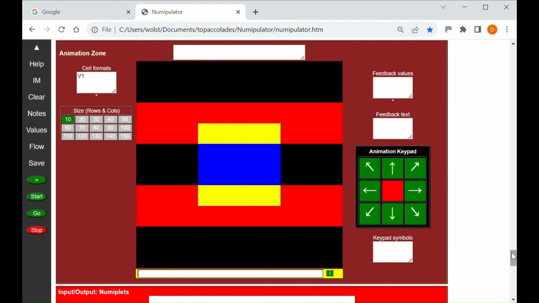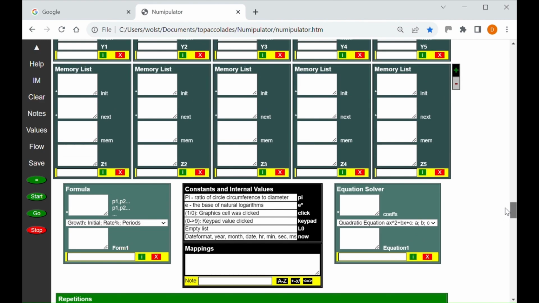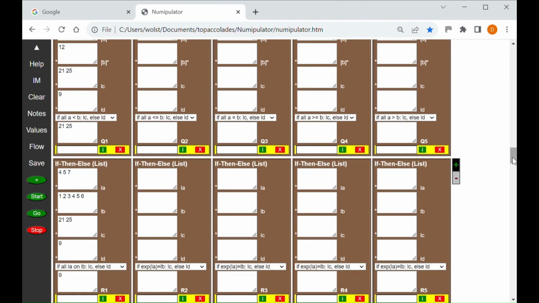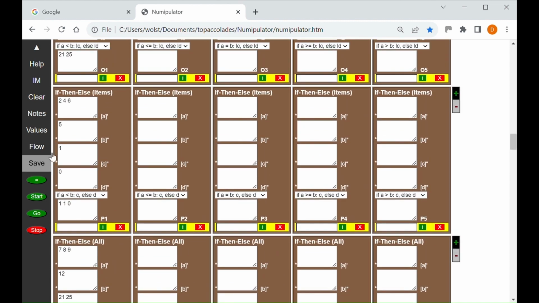So this is where we can use the if then else items boxes. Let's go up here to row P, and we will put in this one: if, let's say, E1 is not equal to 0, in other words it's not black, then we take the elements of E1, otherwise we use E2.